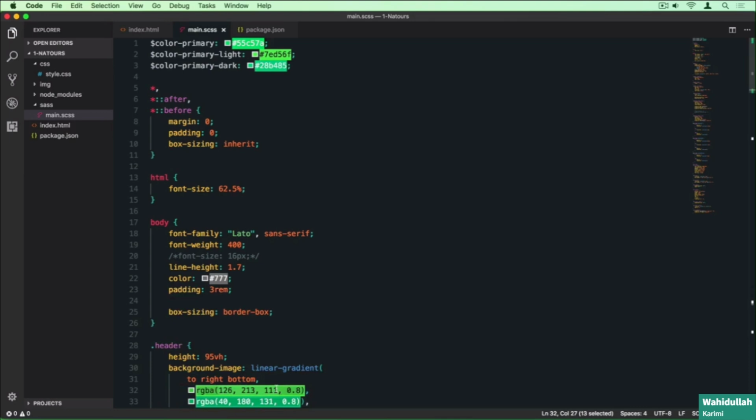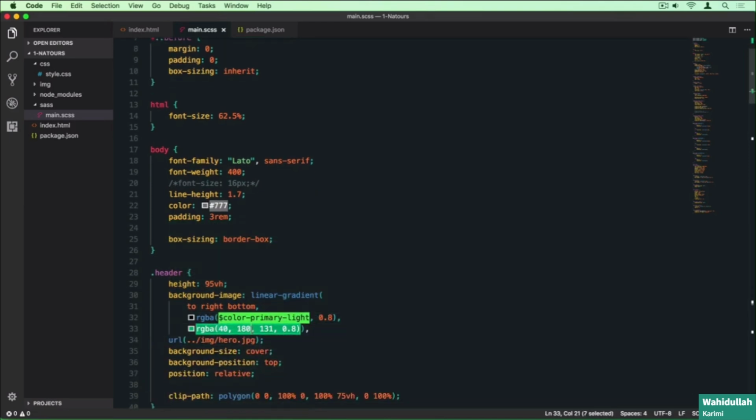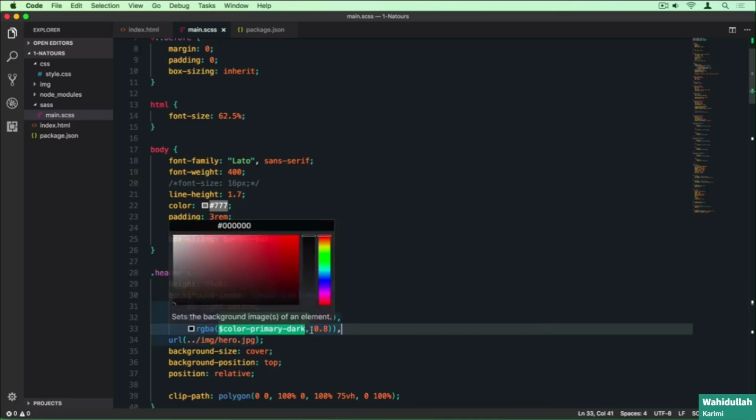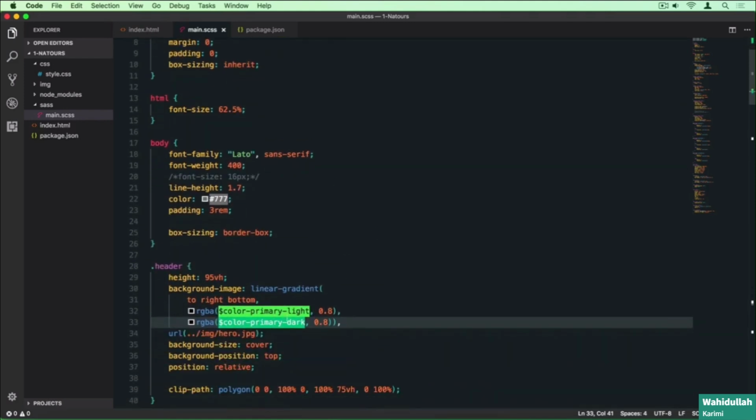So I can just put here color primary light. And down here, I can put color primary dark. And you see it's a lot cooler to write SASS here in the real code editor than it was on CodePen, because we have all this cool autocomplete going on here. Okay, so we have our variables and we have used them here in this place.